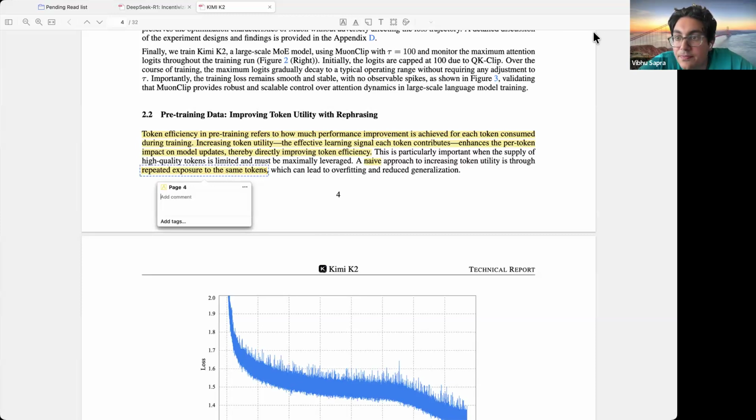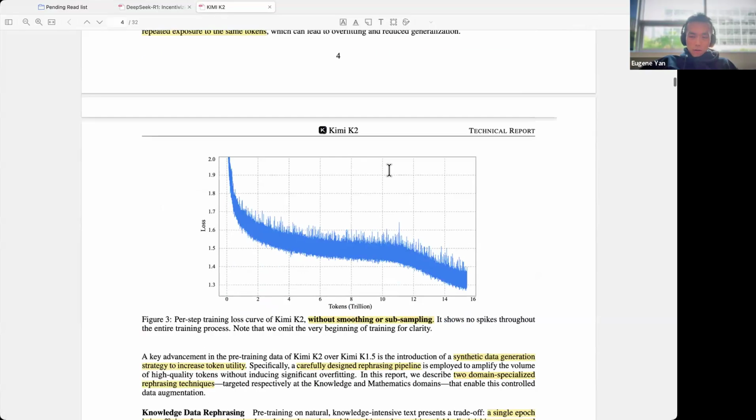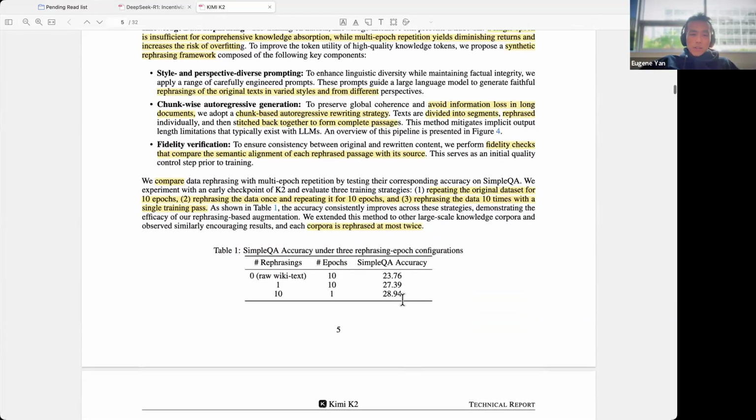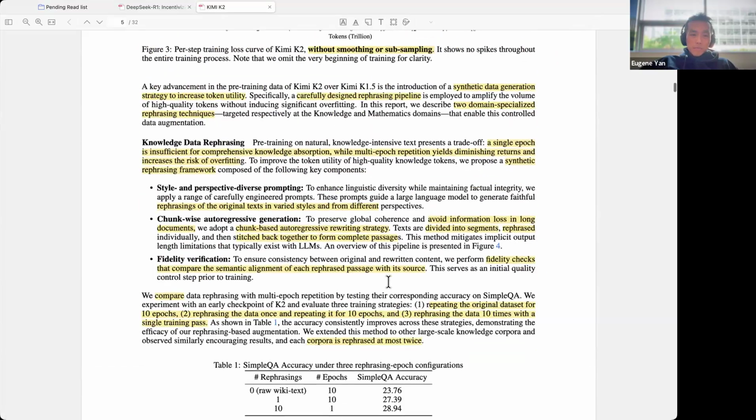Eugene, question, comment? You're muted. Oh, sorry, not a question. I think you briefly glanced at the table. We will go through it when we go through the table. I think the table is absolutely insane, where the delta between the second row and the first row essentially almost answers all of the gain. But we can talk about it when we get here.